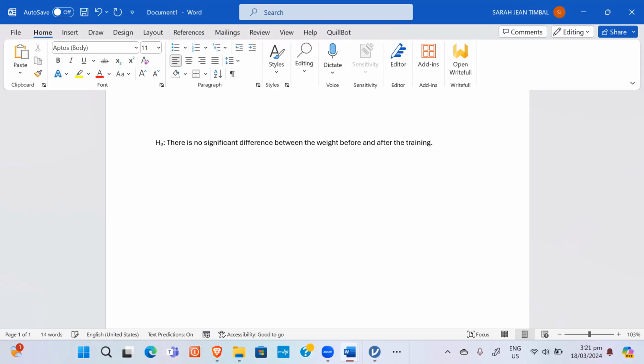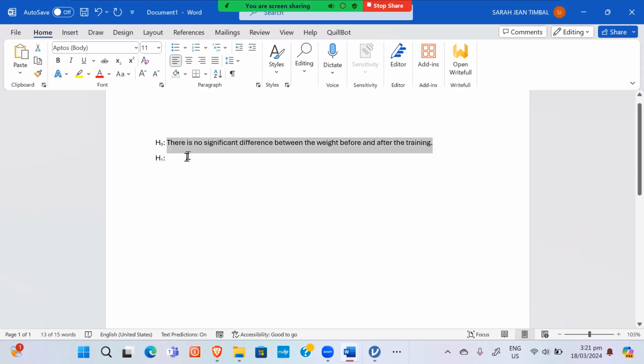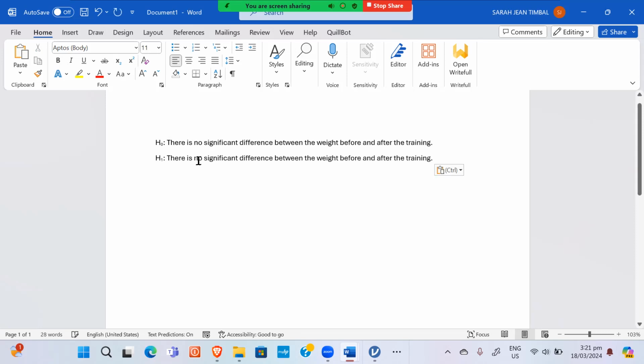Okay? And yung alternative hypothesis ko naman ay ito. Copy paste ko lang. So there is a significant difference between the weight before and after the training. Okay.